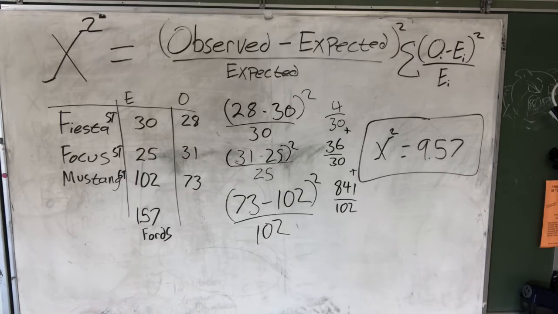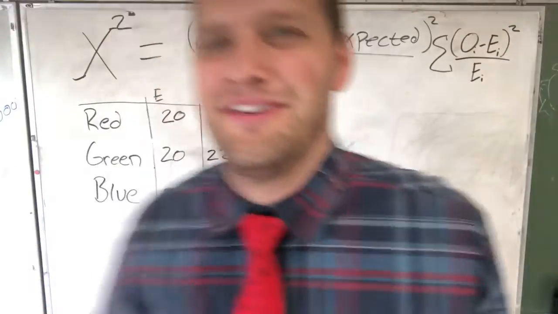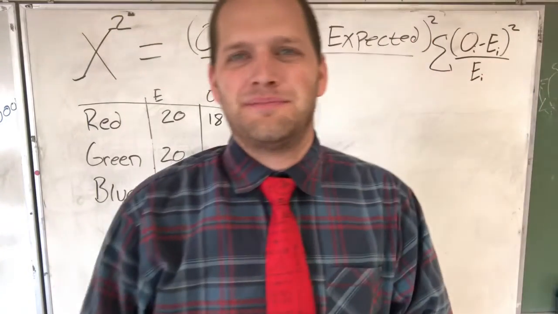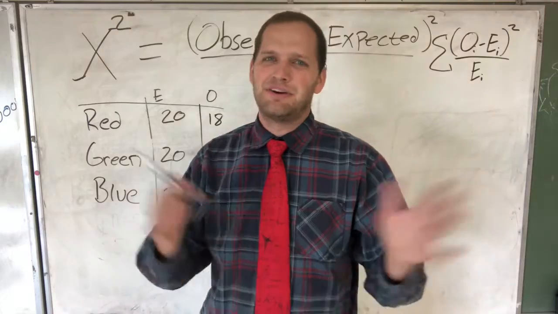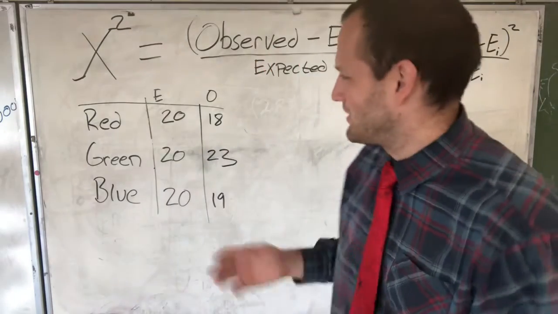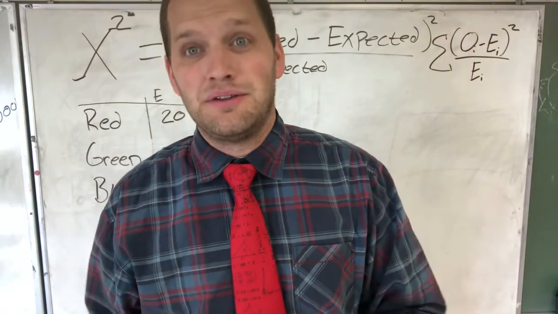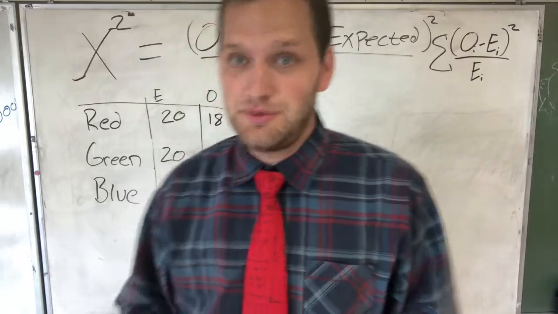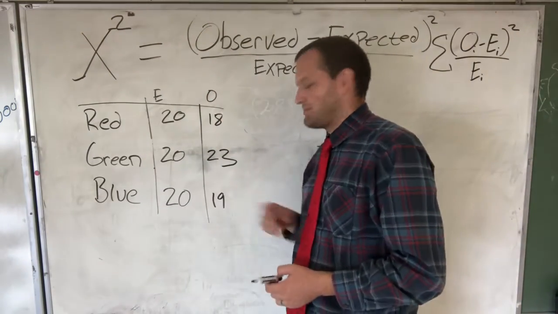All right. Hold on, this isn't straight. There we go, okay. So let's do another test. A manufacturer is making paper plates, and they make red, blue, and green plates, and they sell them as a pack. You can buy a party pack of 60 plates, which has a couple of all the colors. They're claiming that you'll get 20 reds, 20 blues, 20 greens. Well, we go out, we buy a pack, and we get 18, 23, and 19.